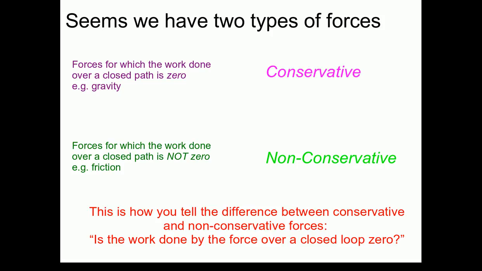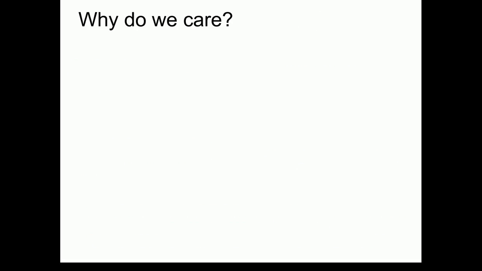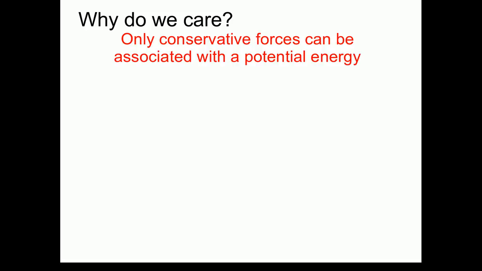The definition of a conservative force is a force for which the work done by the force over a closed path is equal to zero. So this is the statement you can use to determine if a force is conservative or non-conservative. Why do we care about this distinction between conservative and non-conservative forces? Because only conservative forces are associated with a potential energy.